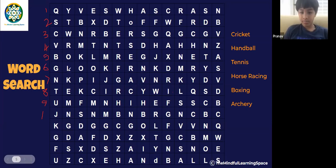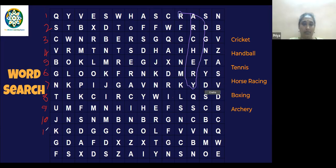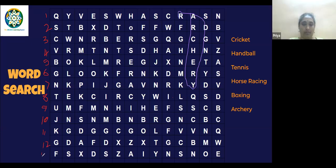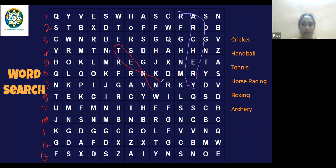Found tennis. Found archery. Okay, where's tennis? It's in row 4. See the T? Oh, yeah, it's here. You go across like that and tennis. It's there. Yeah, try to mark it. I've marked it. I can't mark it for you because I have a different color. I've marked it for you.